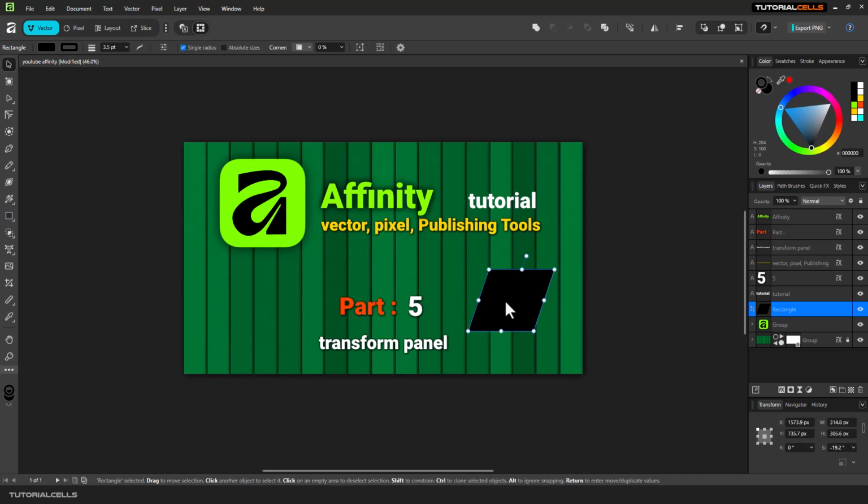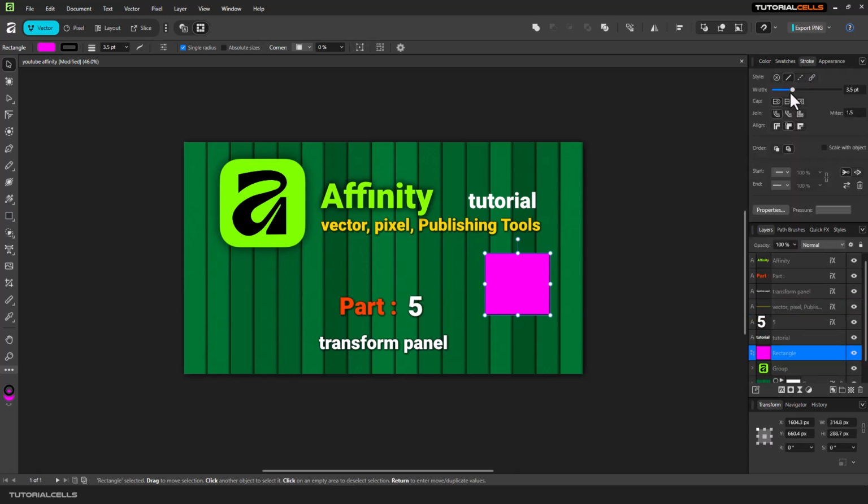Another thing: I don't need the shear. You can go here and make it 0 again. I will show you more about color. This is a fill color. You can select that and select a color. From here you can choose stroke. I will show you more, don't worry. You can go to the stroke and make the width bigger.